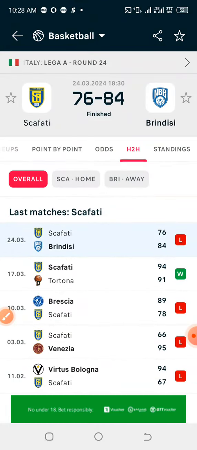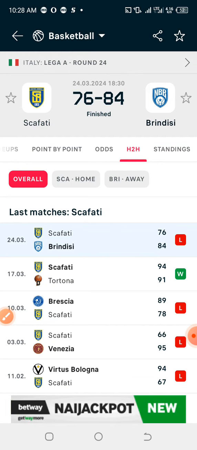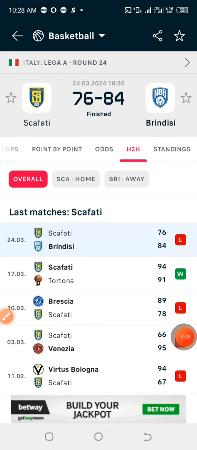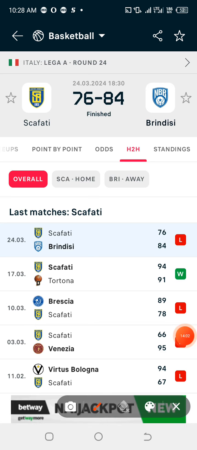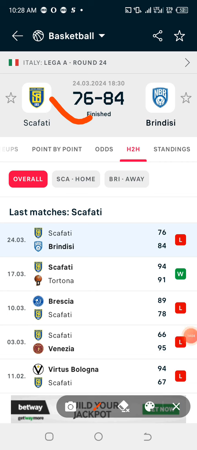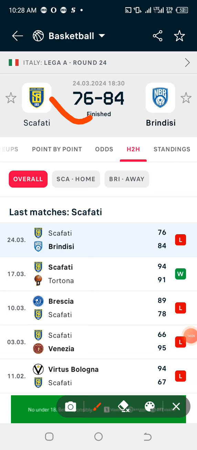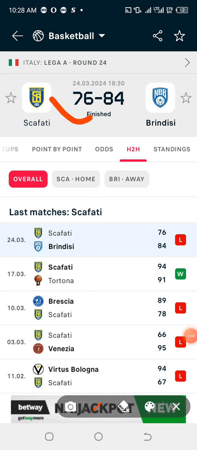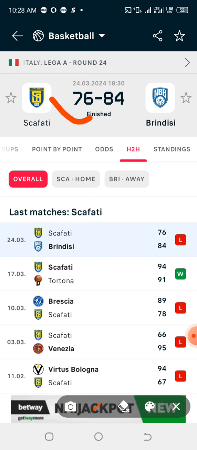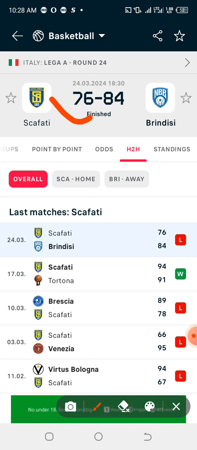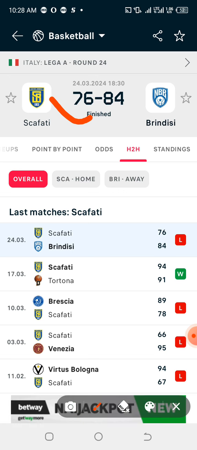Actually, if you didn't subtract the 5 points, you would have slightly won the game, because the average total point we got from the calculation was 75 and the game ended up in 76. But by subtracting the 5 points, at least you are going to gain more confidence and safety in your ticket. Now that's how it is. Now let us move on to the real pre-match game.